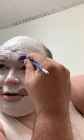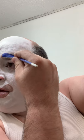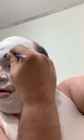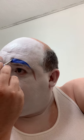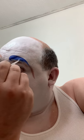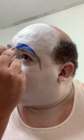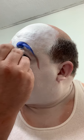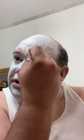Now I just take that sharp edge of that brush and follow it right up to the white. See if you can see a little bit, I actually had an oops going over my white. Not a biggie. Just load that brush up and go right back over it. And then drag away all that extra makeup.